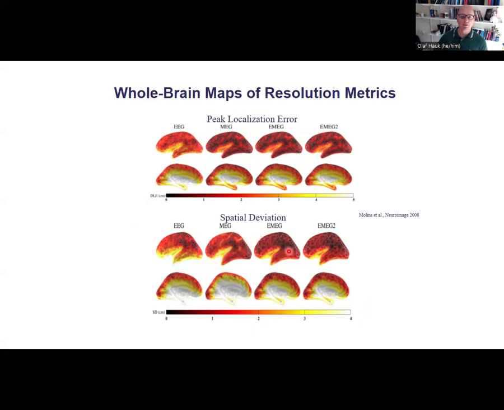And if you combine EEG and MEG, then you see that this looks even better, I would say, than MEG alone or EEG alone. So in this case, adding EEG to MEG results in improved spatial resolution. So that is the clear result from this study. So in summary, localization error doesn't change much if you add EEG to MEG, but spatial extent, spatial resolution actually improves, which means if you're dealing with more complex sources rather than just focal dipoles, then I think combining EEG and MEG is definitely advantageous.